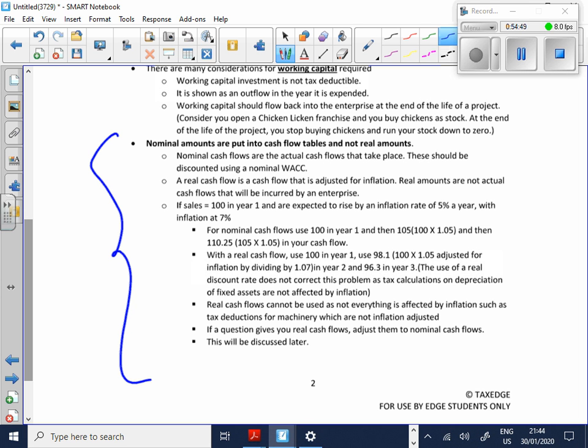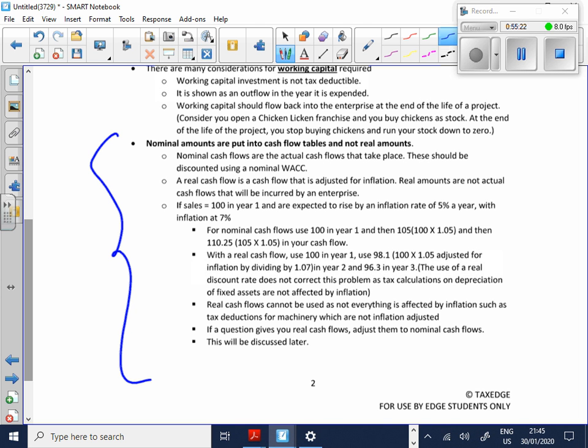No. Because you've got to do tax in nominal numbers. Because you've got to do tax in nominal numbers, you have to do your cash flows in nominal numbers as well. Otherwise, you're not going to get the right answer. So if they ever give you real numbers in a cash flow, and you may not understand what that term means now, I'm going to do it in detail next week. You always convert real numbers to nominal numbers, because tax is always in nominal numbers. So if you're going to put your tax in nominal numbers, you have to put your cash flows in nominal numbers as well. So you can read that, but I will do it in detail with you next week.